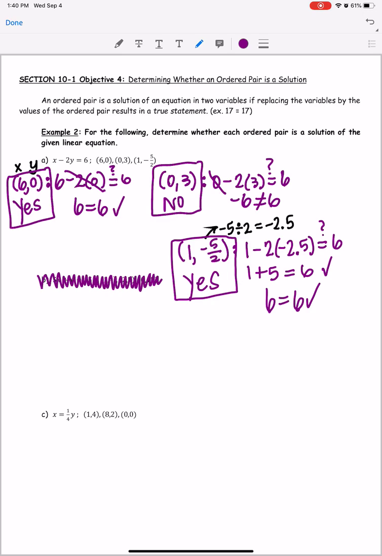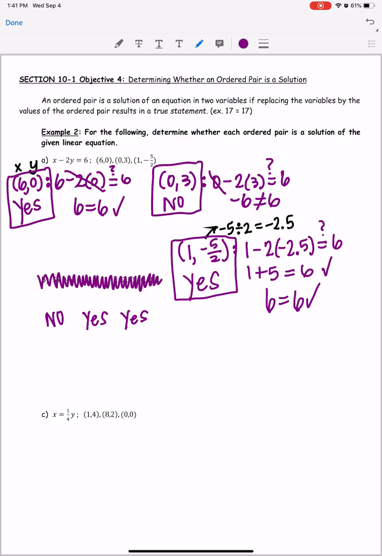Now, you guys can try B if you would like to. And if you want to try it, check your answers. You should get no for the first ordered pair, then yes, and then yes. But I kind of ran out of room. It's the exact same thing as part A, and so this will also not make me squeeze everything together, make this video a little bit shorter.